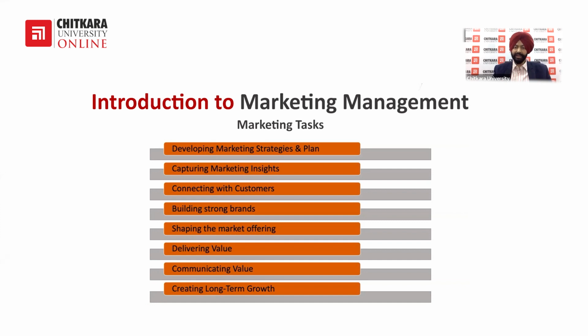Building strong brands, yes, sustainable brands, building that kind of perception, because I was talking to you about positioning and perception, that makes a lot of difference. Shaping the market offering: if this is how the competition is behaving, maybe I can improve my offerings, maybe I can have a range of products which may cater to a different age group, different target segments. Delivering value, very important.